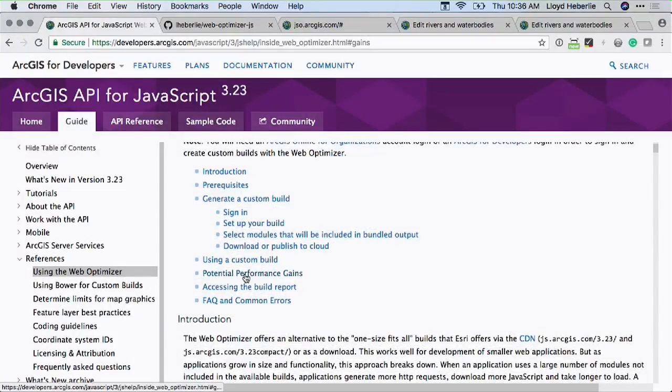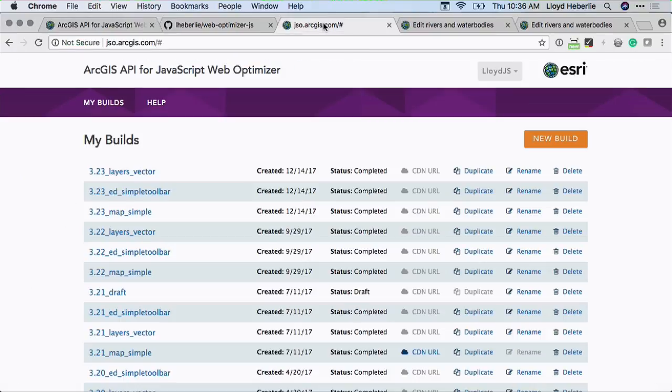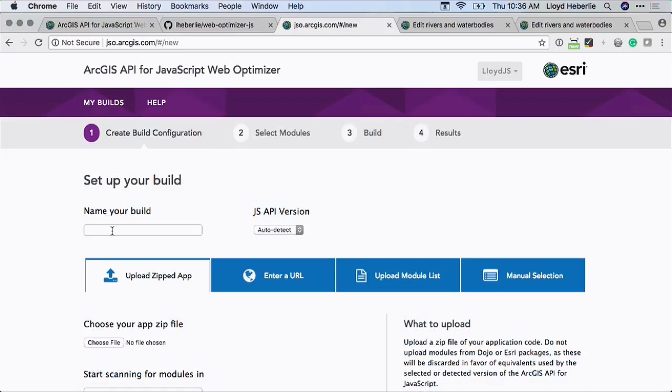So I'm going to link to a chart here in a second. So after you log into the Web Optimizer, you can just say create a new build, and you would give it a name. And you can either have it auto-detect, or you can pick a specific version.